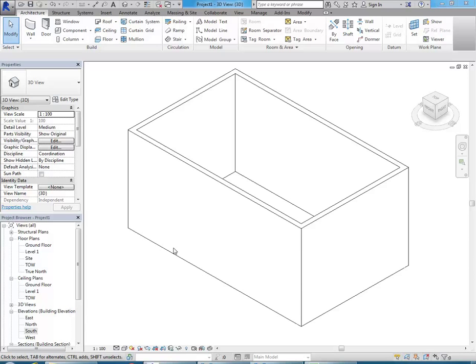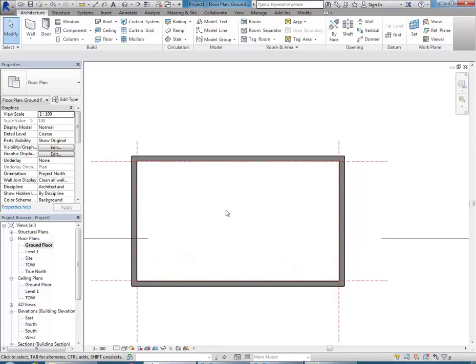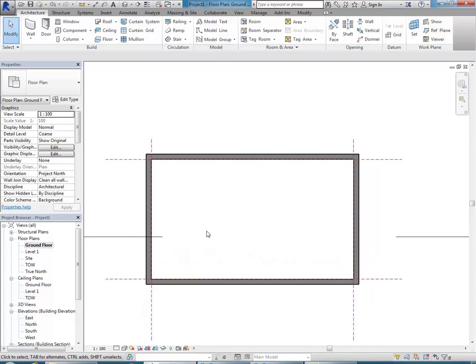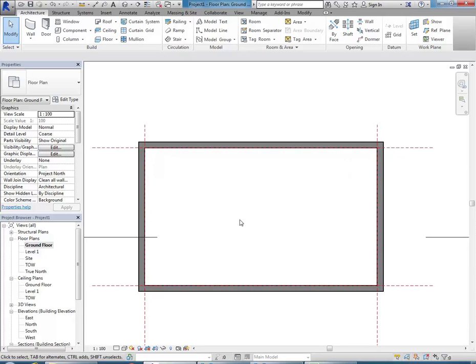So now we've got this basic shell for the walls of the building. We can go right ahead and put some floors in, which will be refined later to match the real structure of this building. But for now, I'm just going to do it in a simple way, and this is a good method to follow for most floors that you put into a building like this. Starting with the ground floor, and this is the way you would have done it in the last exercise as well, I'm going to have the ground floor supporting the walls.